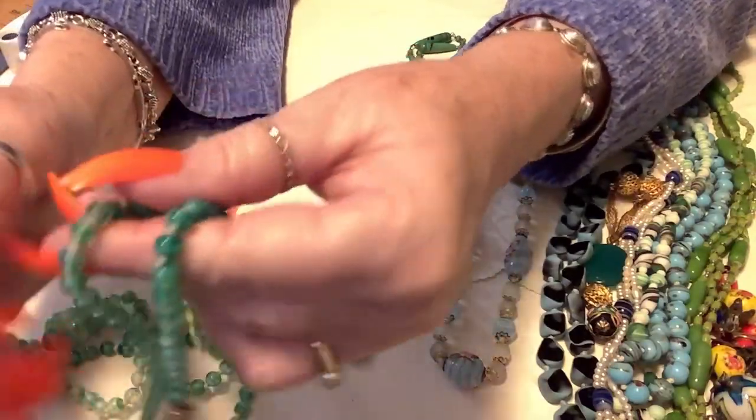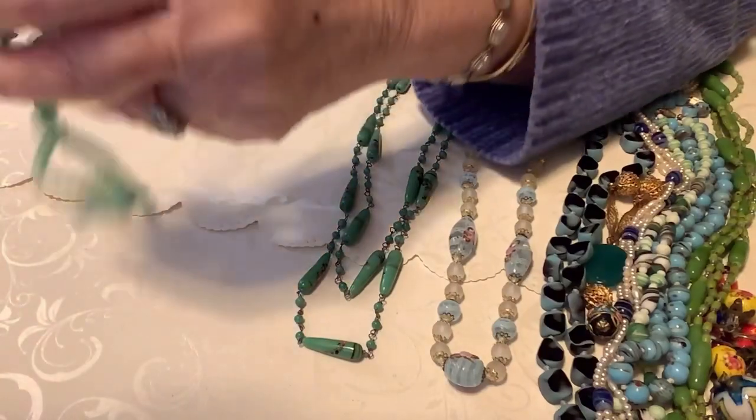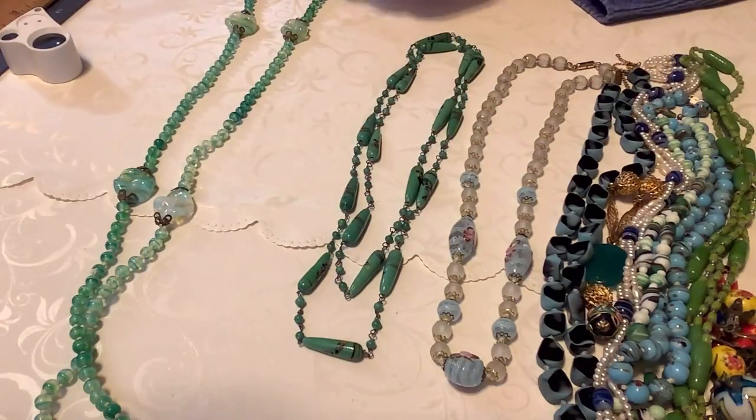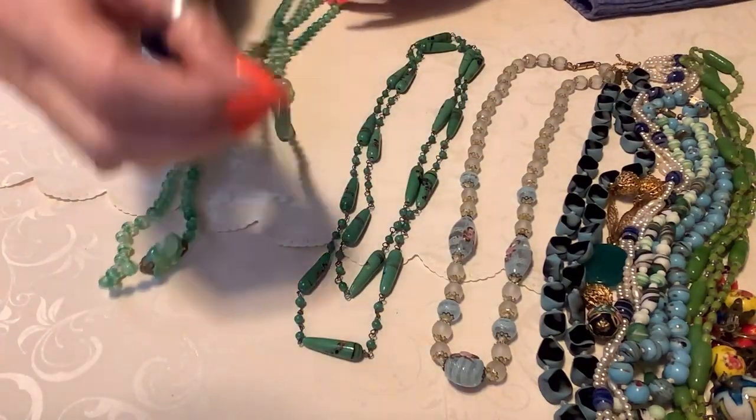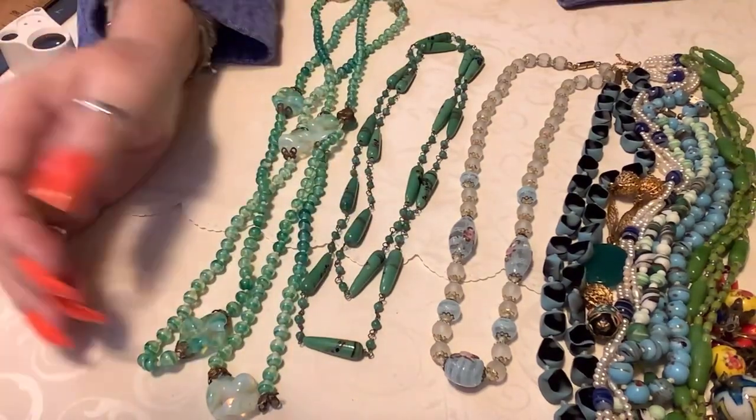So this is probably true Czech glass. This is super long, and I'll put 20 on this one. It is just absolutely beautiful. Look at that. Man, oh man.